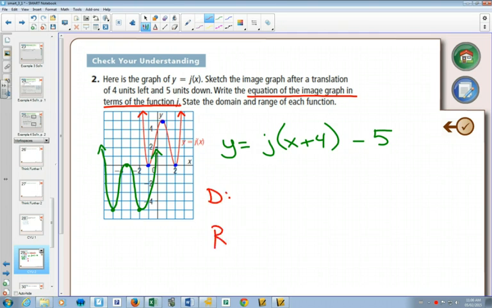Now the domain and range of our original red graph. And then we'll do the domain and range of our image graph as well. Again, domain is the x values. When you're trying to figure out domain, I often find it easy to think, does it have a smallest value? And what is that smallest value? The smallest x value. Now on our red graph, we have an arrow on this graph. You have to imagine that it keeps going up forever, and it'll keep going to the left forever.